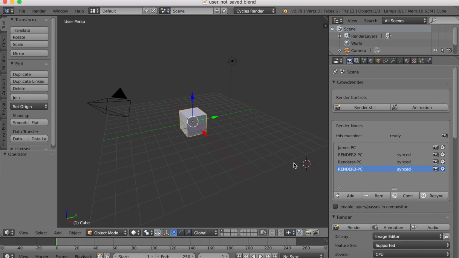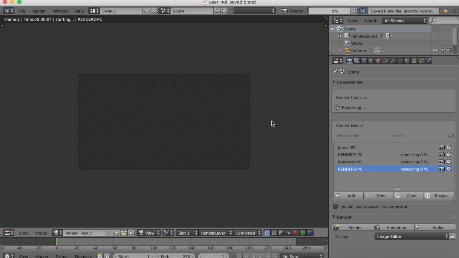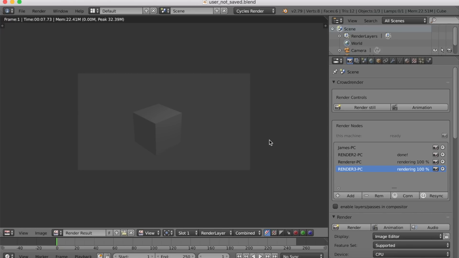Okay, so everything's synchronized, which is really cool. Okay, really quick features. I'm on a laptop, so I like to render like this. I like to turn off my local machine, i.e. this laptop I'm screencasting from, and only render on the other computers, which means it's still nice and fast because I've got three other computers helping me out at the moment. And my laptop stays nice and quick, so I can do even long-running animations, and I can go and browse the web on Safari or Firefox or whatever. And I can come back to Blender and see all the frames coming in, and I can still actually use my laptop. It's reasonably quick. So that's a nice feature there if you're wanting to use your laptop to start and control the render from maybe another room or from down the road at the cafe perhaps, and you don't want it to turn into an oven sitting on your lap. So that's pretty good. So we'll turn that back off for a second.